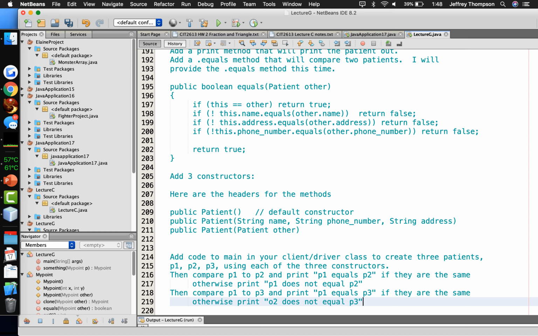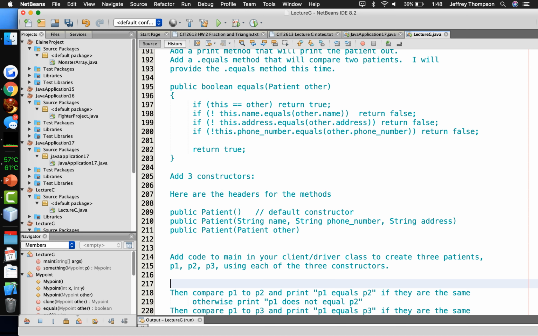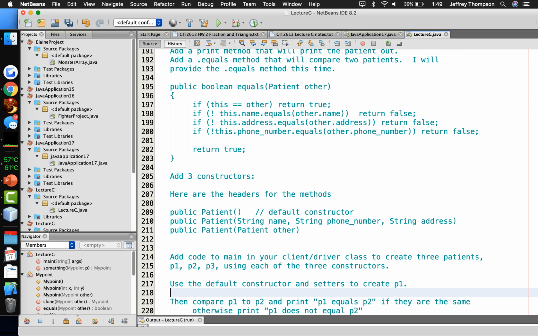So, you're going to try to engineer it so that P1 does not equal P2. So when we create our 3 patients, use the default constructor and setters to create P1. Use the parameterized constructor to create P2. Go ahead and assign the same values.